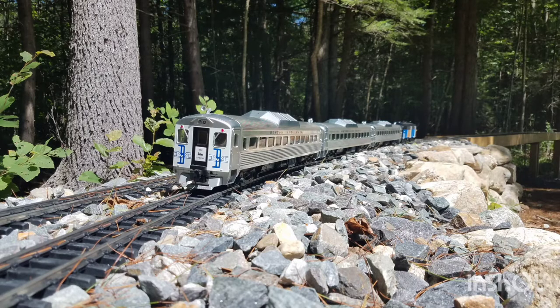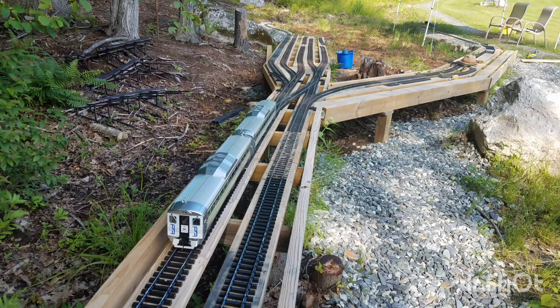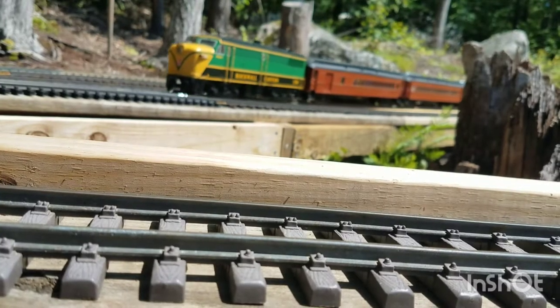I really like the Budd RDC rail cars. They're great for commuter trains because they have headlights and marker lights, and everything looks modern and sleek. Budd rail diesel cars were also used with locomotives occasionally too, especially towards the end of their life.